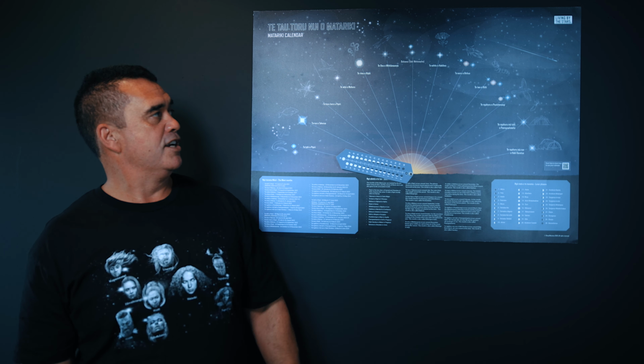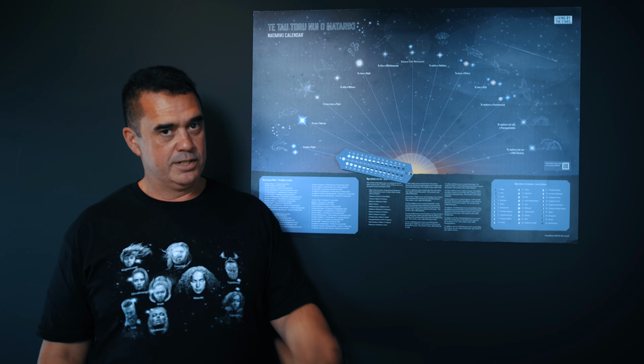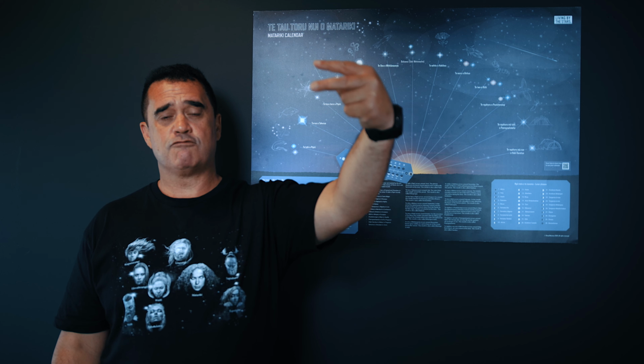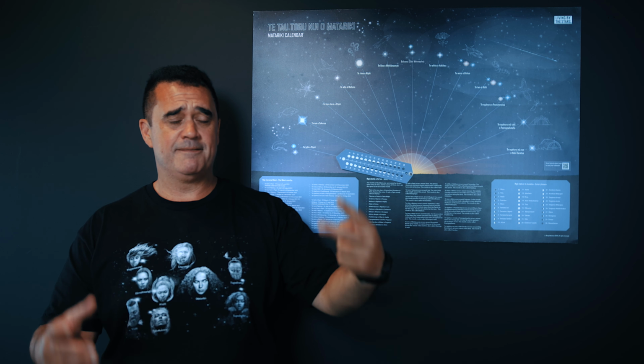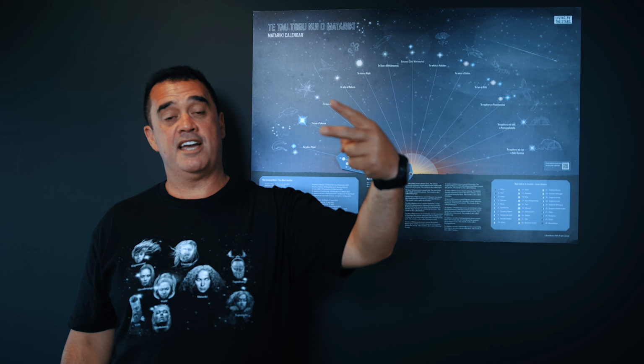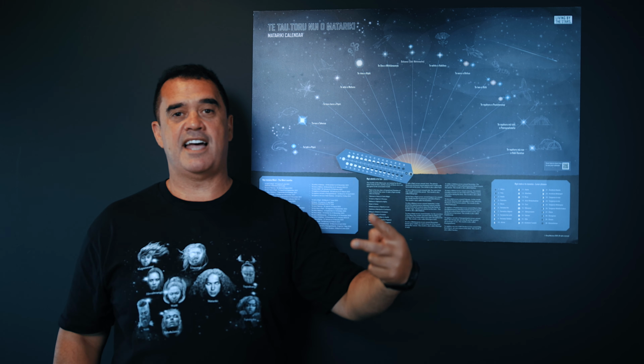So I'm just going to explain this calendar. Every single one of the lunar months are marked by the rising of stars in the morning before the sun. The first star is actually a twin star. Its name is Pipiri, and Pipiri is the Māori name for the first month of the year. This twin star rises in the morning before the sun. The top star is called Hamal, and the second star is called Sheraton, and they are in the constellation of Aries. To Māori, the first star is Pipiri, and the second star is Ruhanui, and together they are known as Te Tahi o Pipiri, or the first month of the Māori year.